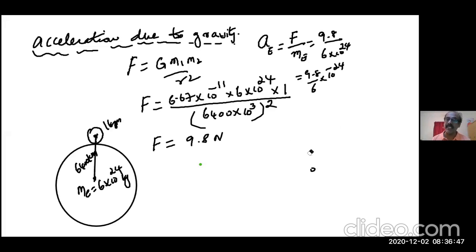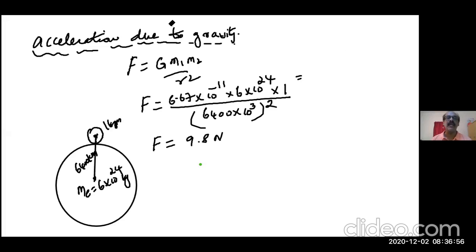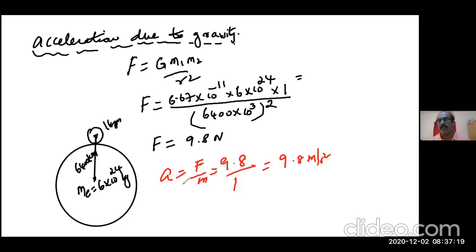But let us calculate reverse. Acceleration of this 1 kilo body towards earth. Let us calculate. Okay. So force remains same again. Acceleration of body towards earth, force by mass of the body. Force is 9.8. Mass of the body is 1 kilogram. So acceleration is 9.8 meter per second squared. So this 1 kilo body moves towards the earth with an acceleration of 9.8 meter per second squared.